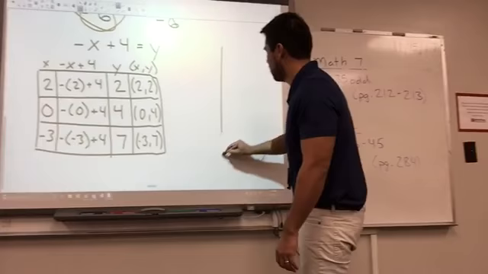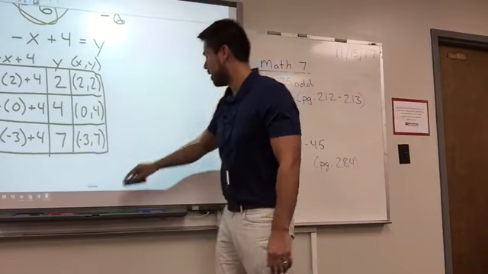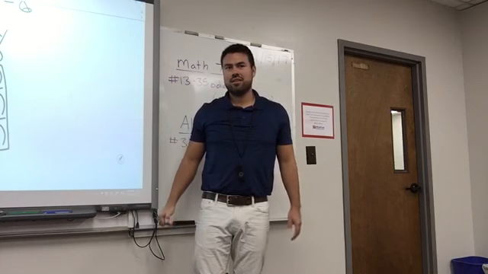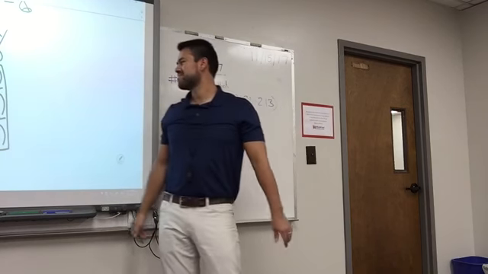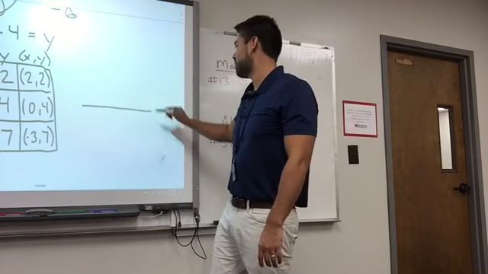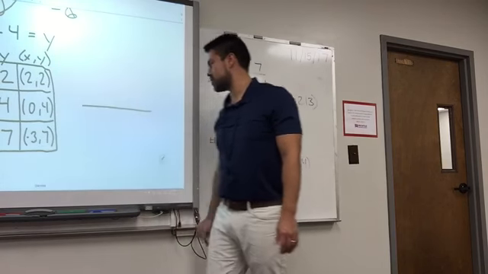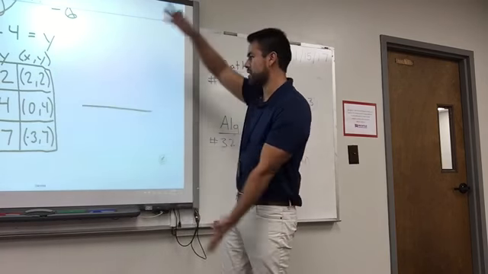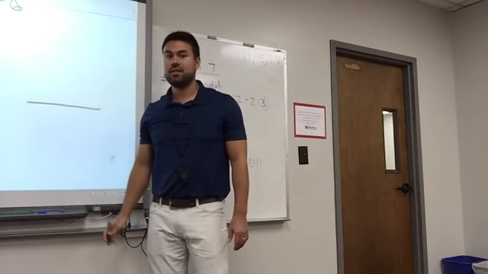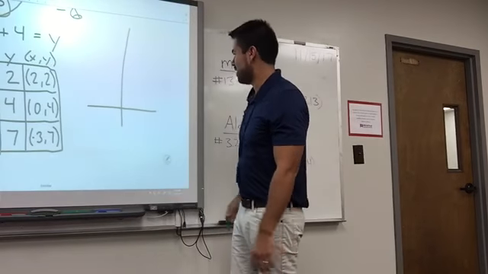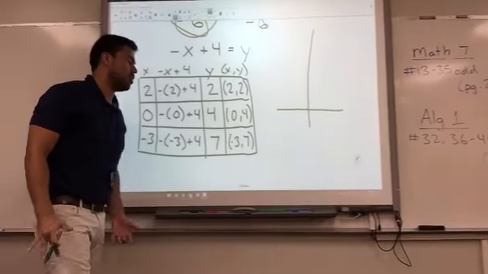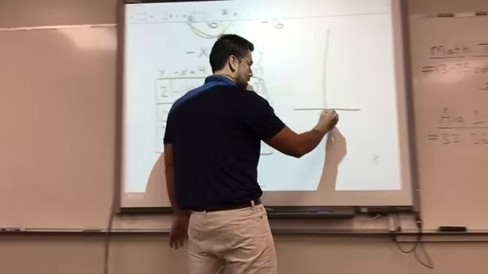Oh, actually, I'll just do it right here. Before I do that, let's talk about it. What do you guys think? What should be my x scale, my y scale? Okay, let's go with the x. Do I have to go wide? No, because I'm going from 2 to negative 3, so not super wide. What about my y scale? I don't have to make it super wide, and do I even have to put anything in the negative side? No, I'm going to do this. Oh my. It's like a sword. Okay, go ahead and put your tick marks. You can go by 1s, or you can go by 2s. I don't mind going by 1s on this one.